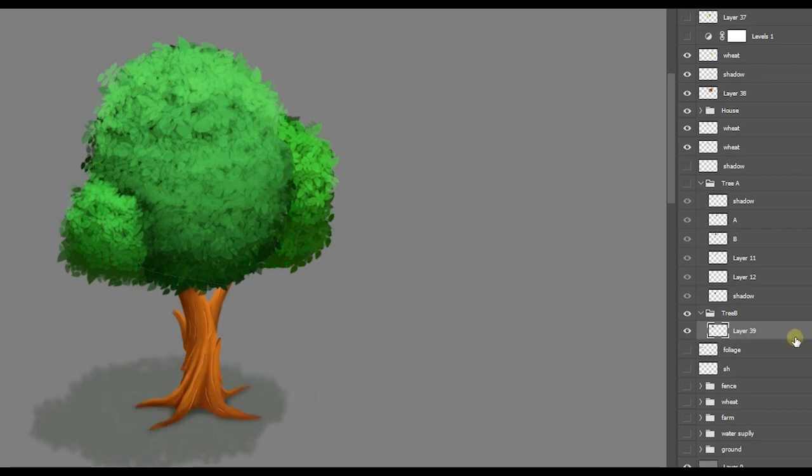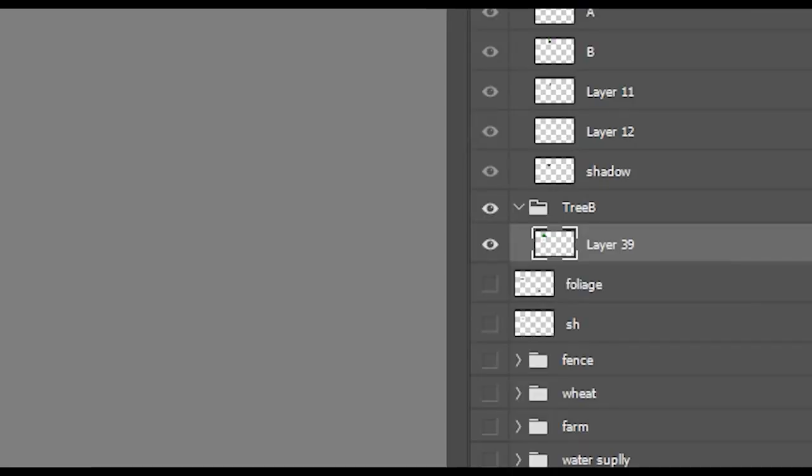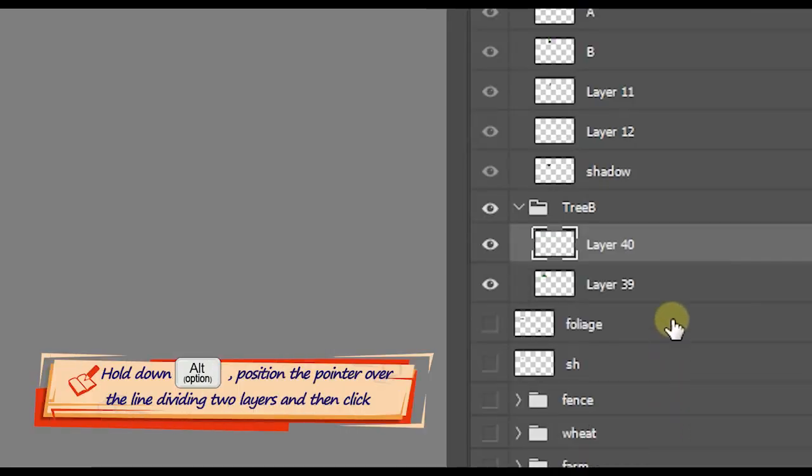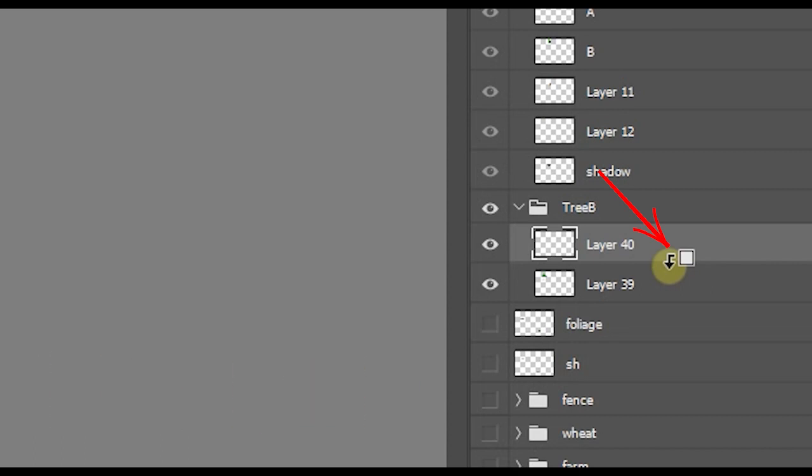Another way is to add a clipping mask. To create a clipping mask, first add a new layer, then while holding Alt, hover over the line dividing the two layers. Your mouse turns to this icon to show you that you can create a clipping mask.